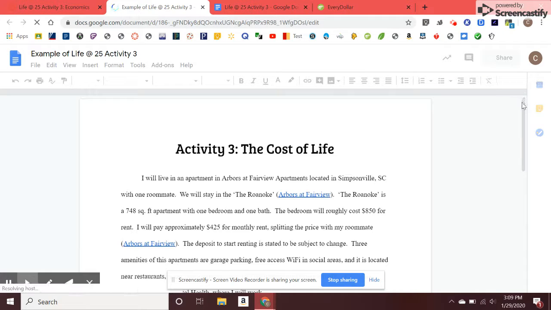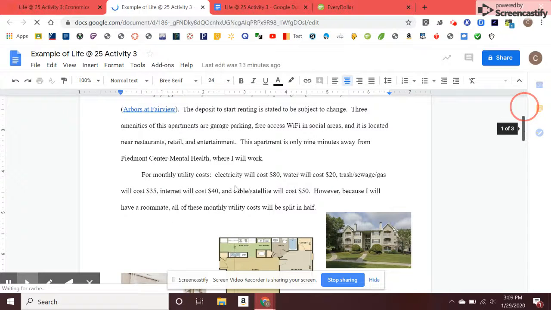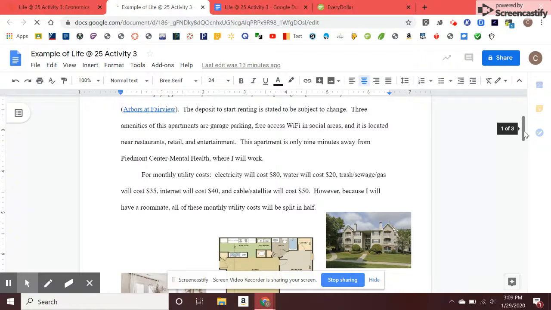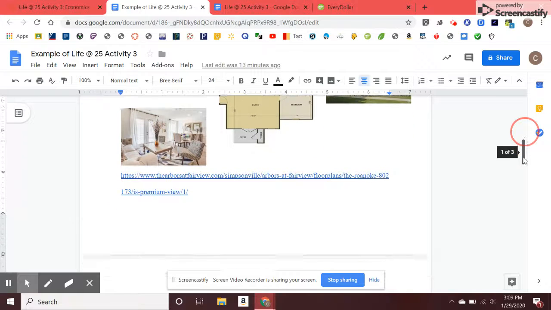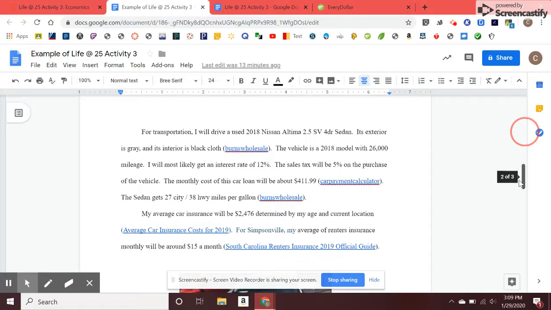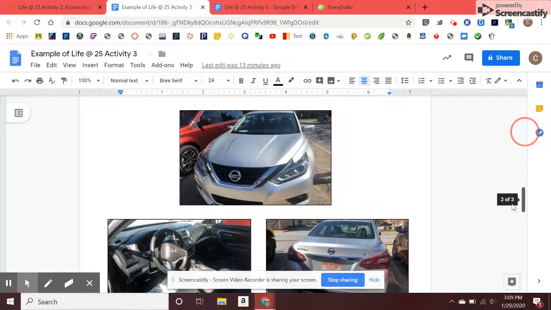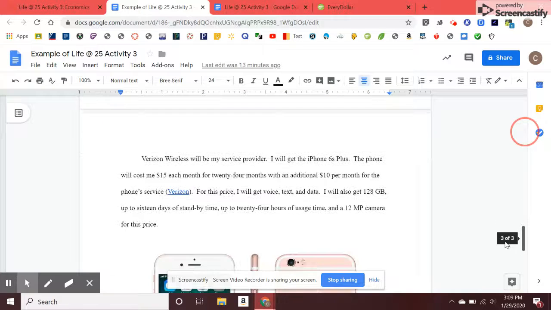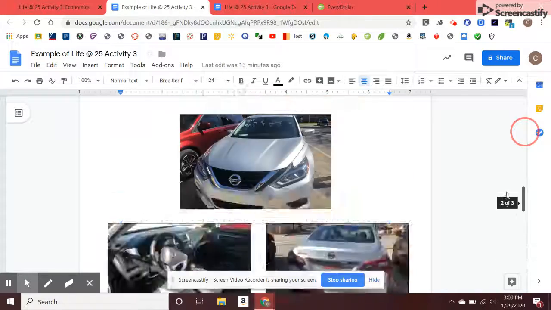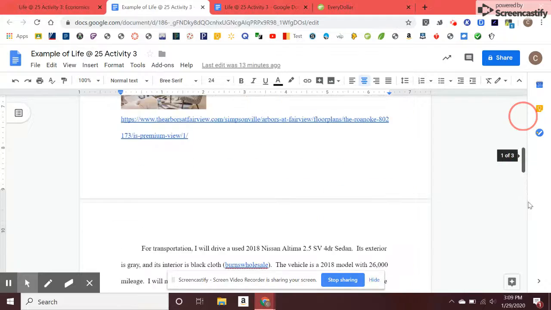In this activity 3, you will see that all the information is given here. This person has come up with an apartment. She's decided why this apartment works for her. They've got pictures there, and they have a link. Then they've got the car, how much they're going to pay on it, how much miles per gallon they get. Then she's got her insurance, her car insurance, she's got pictures of her car, and then she's got her phone. Okay, so this is what I'm looking for right here, about this kind of length. It's got some pictures. That's what you need to do.